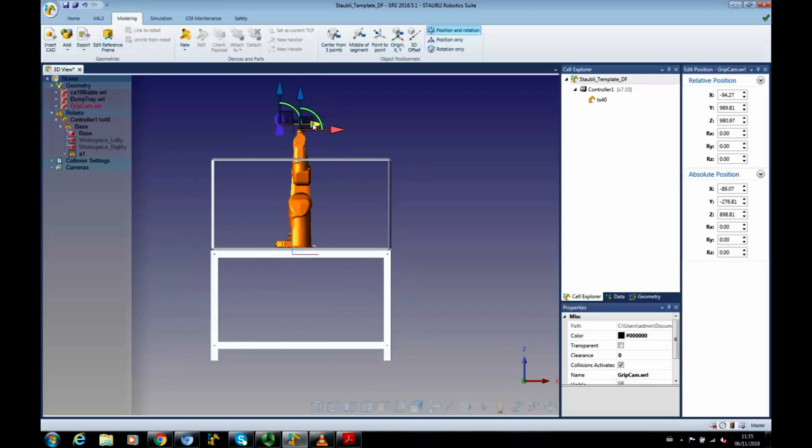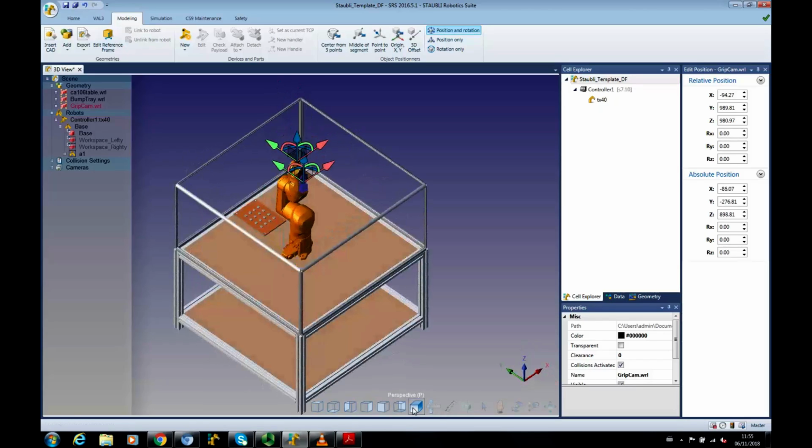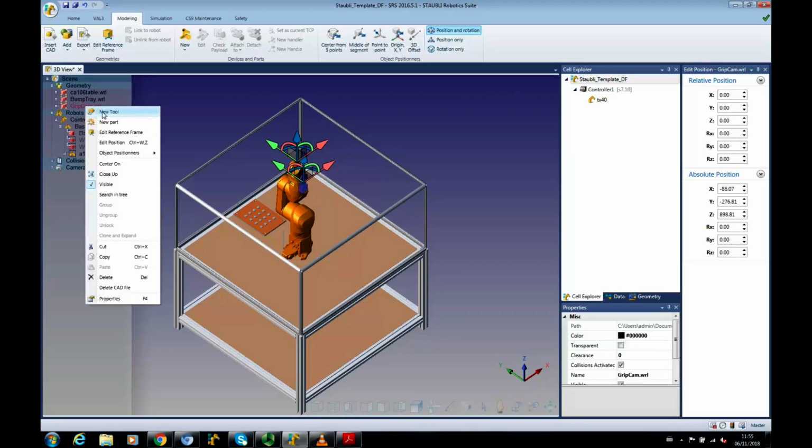Just to the side a little bit. Okay. Right. So, just going to select the gripper in there, right click and say it's a new tool, not a new part. Parts are things we pick up.